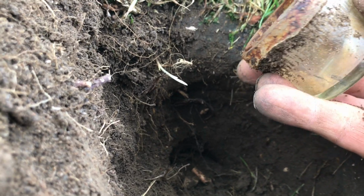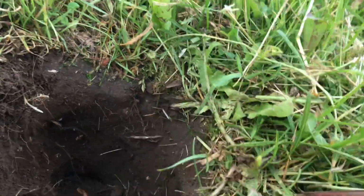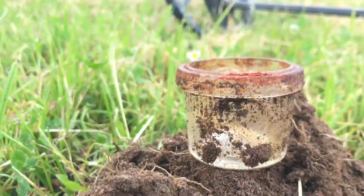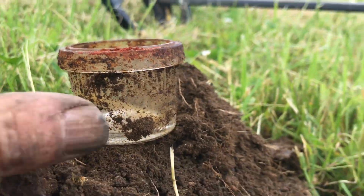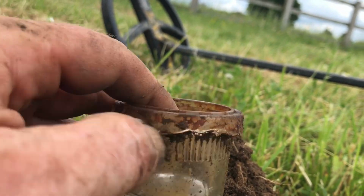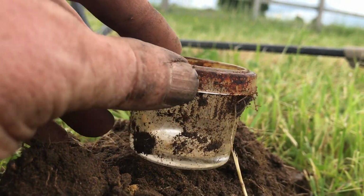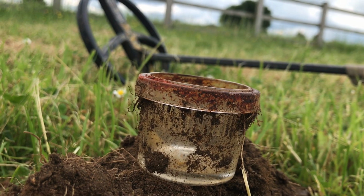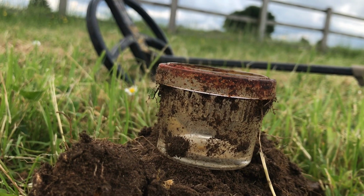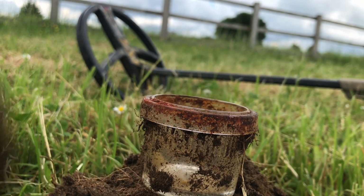I don't know where the actual signal is. There must be some metal in the hole. I like that though. I like it. Not ancient, not valuable, but I'll be taking that home with me. Got it out in one piece. I think there's a little well-worn chip there. Hope I didn't do that. Take that home, kids. Just as a little keepsake, I think. I like it. Keep me hammered coins in it. You know, in about 10 years when I find my next one, I'll put it in that.